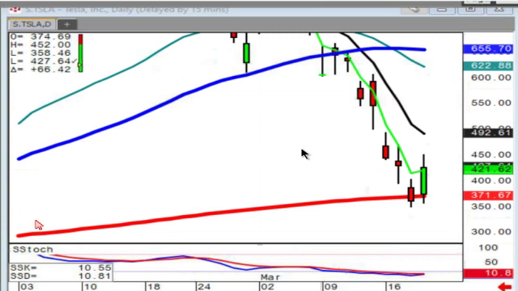All this tells me is maybe there's going to be a bounce, and a bounce to where? I watch to see what happens once it gets to the first resistance level. Now, if this had opened here and came up and did a bullish engulfing, that would be a much more compelling reversal signal.